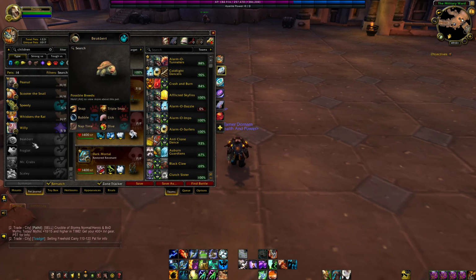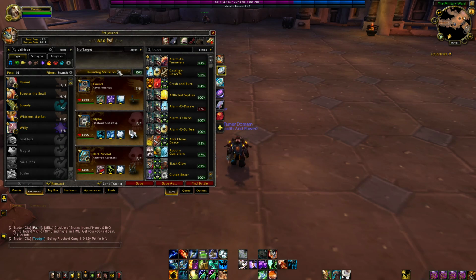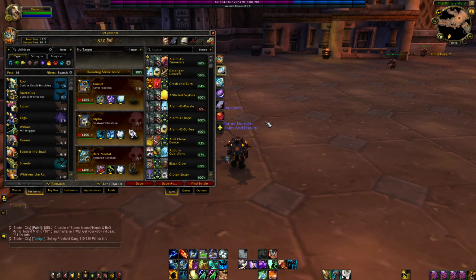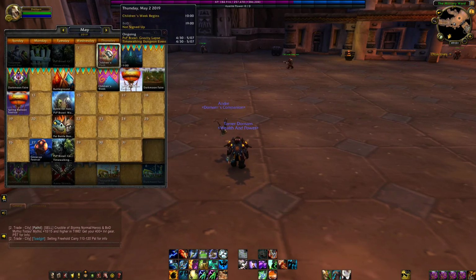But if you're not interested in Children's Week whatsoever, I guess you could pay for them off the auction house if you got the gold for it. But just be warned, prices are probably going to be really high. Oh, that's a loud horn right there. But yeah, I think that will wrap it up for this one. Just a bit of a guide and overview for these pets. Like I said, Children's Week just came upon us, so definitely recommend going out to get these pets as soon as you can, because it's only here for a week in the entire year.